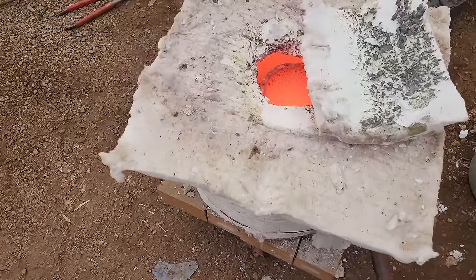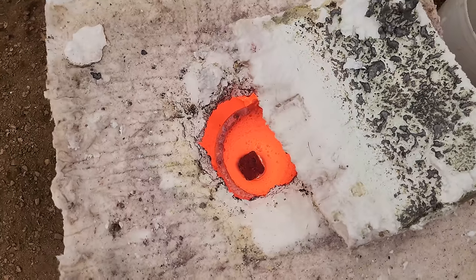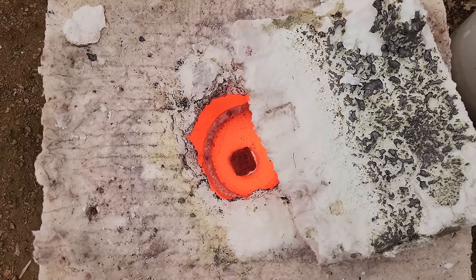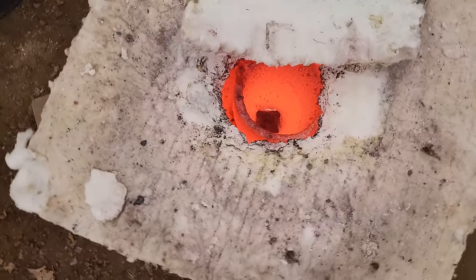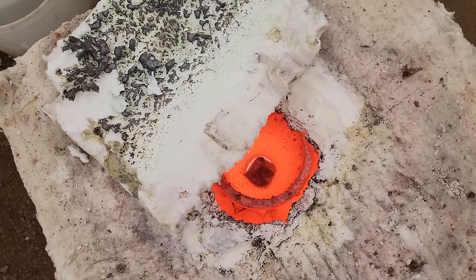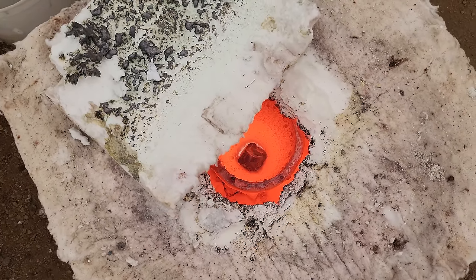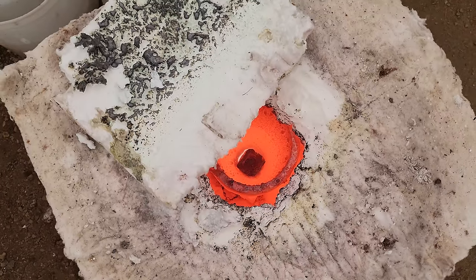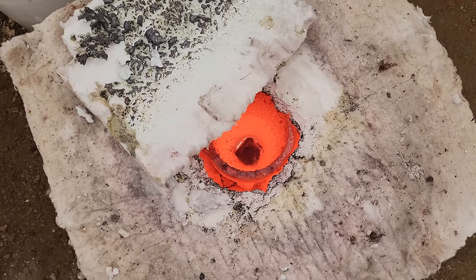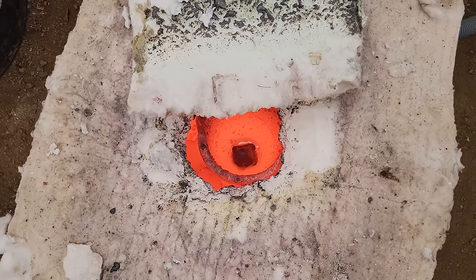Dan always brings me the hard samples. So we took our cone that had the matte on it and the mixed bismuth metal, and we put it back in the hot crucible, and I'm trying to melt the metal off the matte. And it seems to be working pretty good. You can see the pool of metal there underneath. The bismuth has a very low melting point, so we're gonna get the bismuth melted. The matte layer should stay solid. So once the metal is melted out, I'll just reach in and pick out the matte, and then we can pour the molten metal right into the cupel.